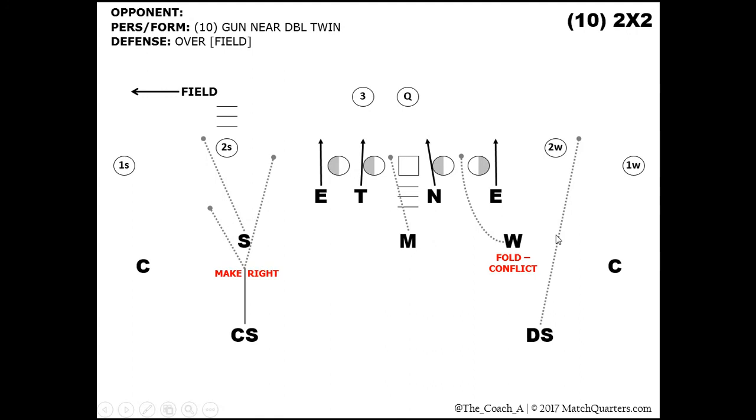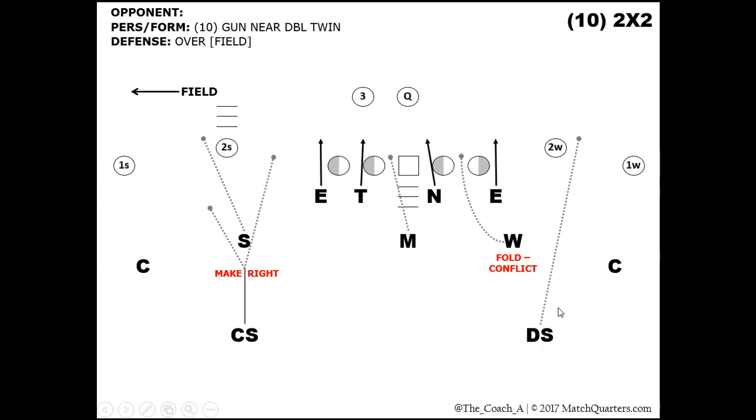Here are your run fits in an overfront. So let's start into the boundary. Your Will linebacker, or your fold conflict player, is going to fold into the B gap. Your down safety is now going to be kind of your box player on the slot. He'll be in charge of coming down on the slot. Mike always takes the A gap, and then your overhang, your Sam, is actually going to box off the Will, and he is going to wall anything to the field. Your cover safety, strong safety, field safety, whatever you want to call him, he's going to always make the Sam right. Your linebackers always make the Sam right.